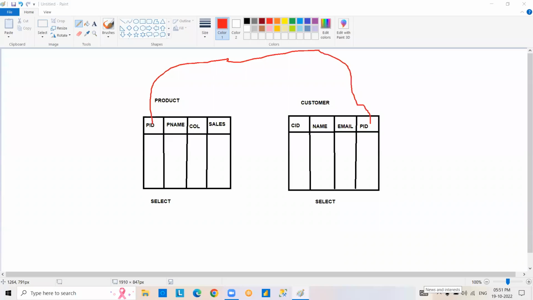They have a DBA trainer, but I'm not sure. And how many days do you conduct this demo class? For that also we have to check with the training team only. Okay, fine, sir. Thank you.